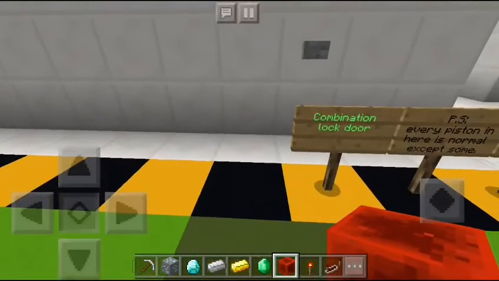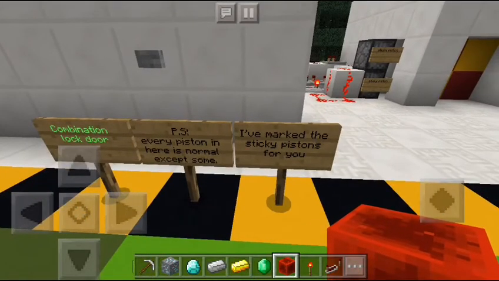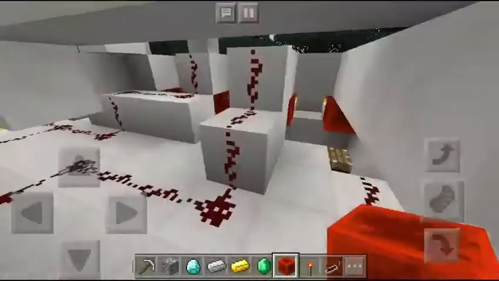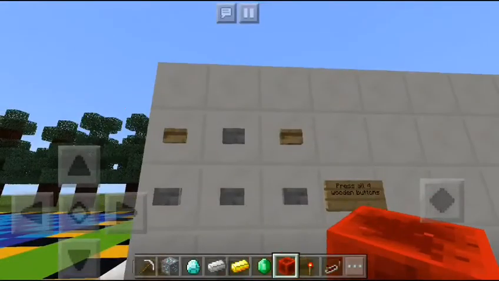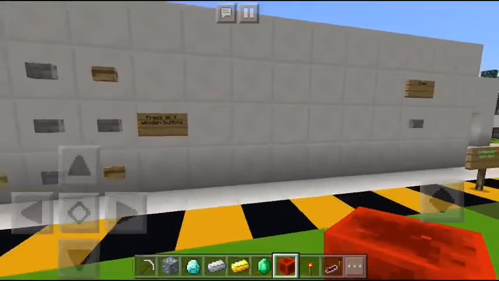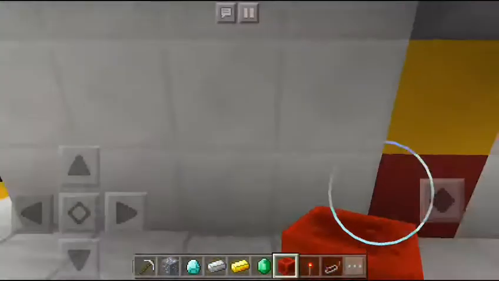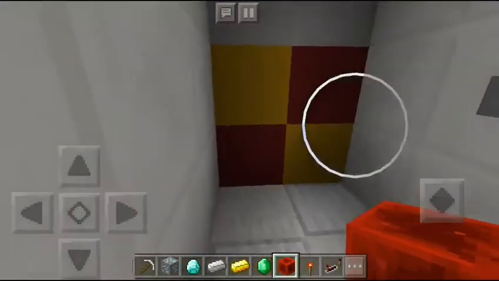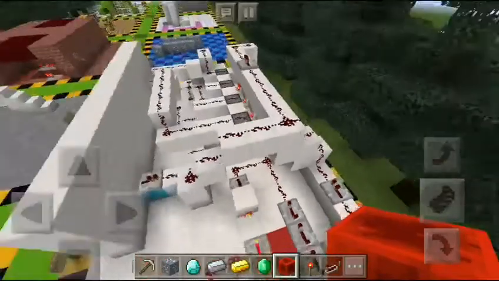So this is the 7th, I think, the combination lock door. Every piston in here is normal except some. I've marked the sticky pistons for you. Okay, sticky pistons. So okay, this is very, very long. This will take long, but you press all 4 wooden buttons. 1, 2, 3, 4. What is this? Oh my gosh. So it opened this. Oh my gosh, guys. Oh, holy cow. This is very, very awesome. Oh no. So you're gonna need a very, very long contraption of redstone to make it.